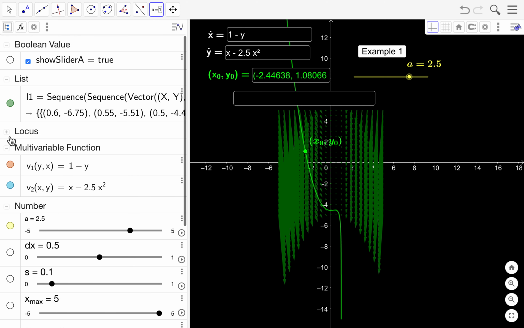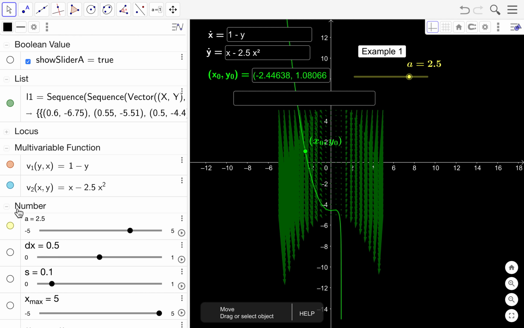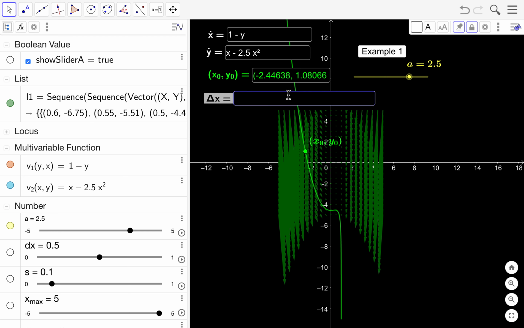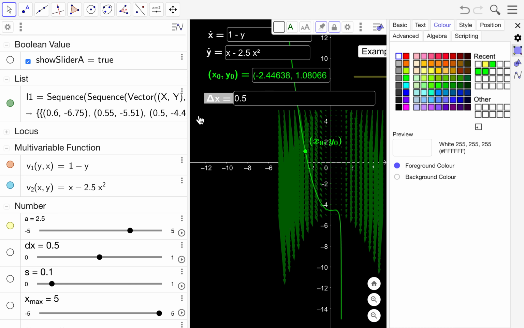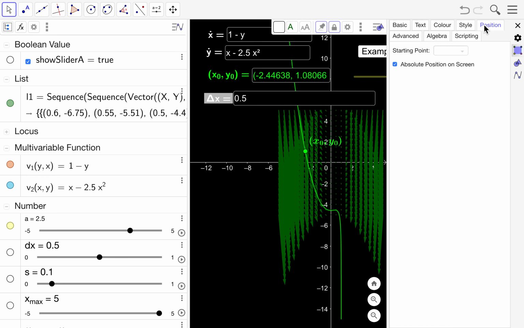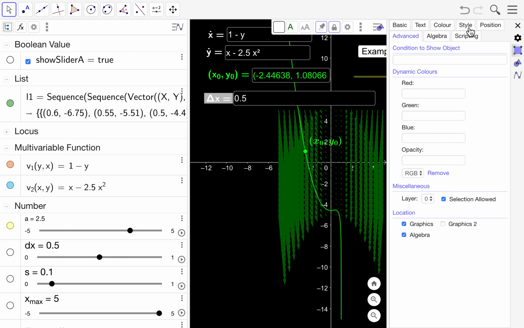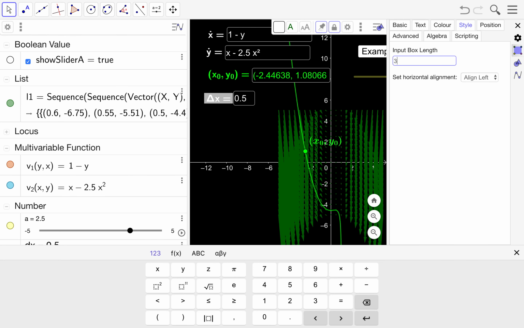And let's make it white. Actually, no, not this one, but well, this one. The color would be white, and the size would be very small. We don't need much space for that.